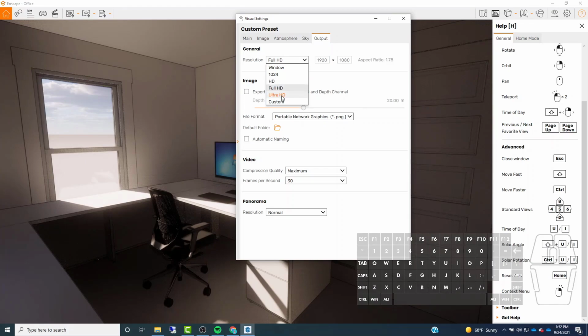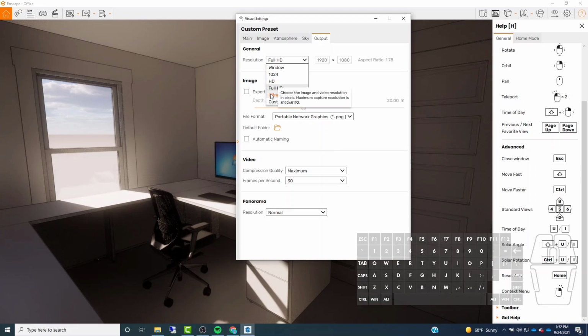But then you can also go Ultra HD, which is really, really high quality. That's going to be good if you're actually printing these out onto poster boards and stuff. The renderings are going to have really good resolution, and you'll be able to blow up those images really large without losing a lot of detail. So Ultra HD is a really good way to render these, but you don't always have to go that far with it if you don't want to.